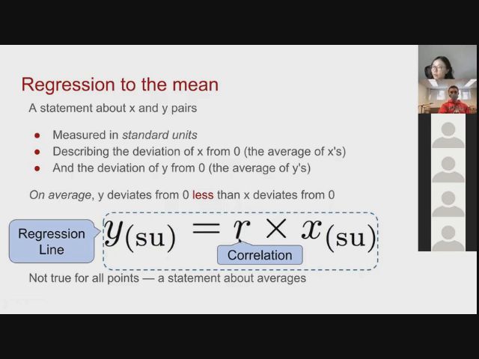Okay, so R, if you remember, the correlation coefficient is always between -1 and +1. The closer it is to +1, the higher the positive correlation. The closer it is to -1, the higher the negative correlation. But if R is close to 0, then that's indicating very little correlation going on.